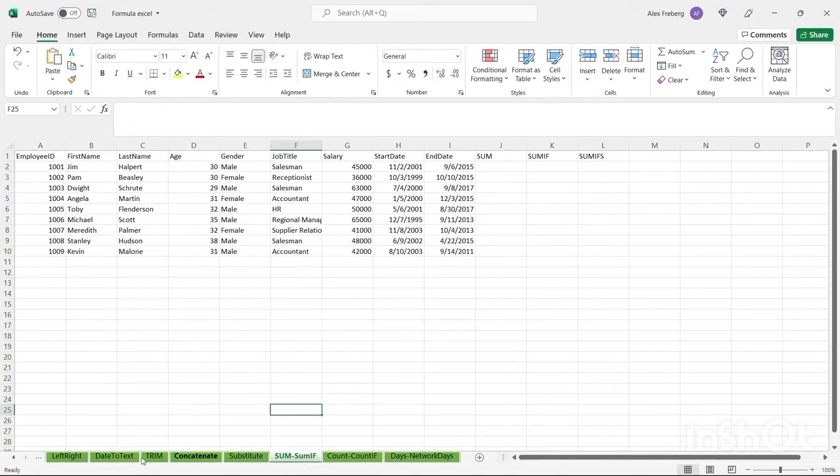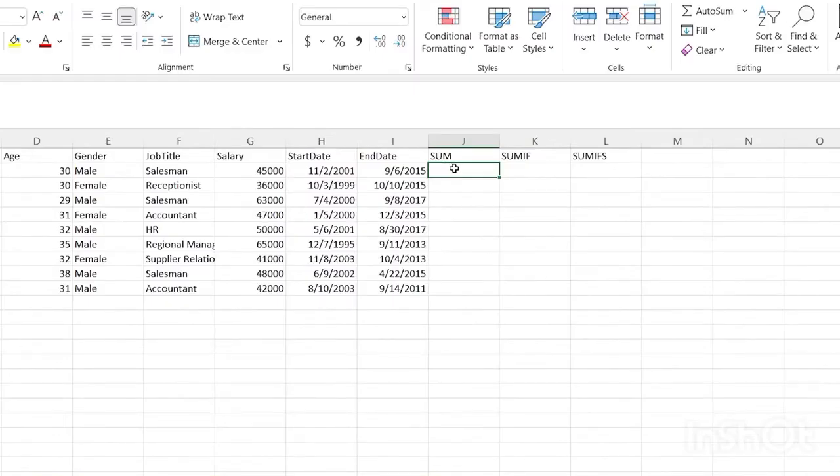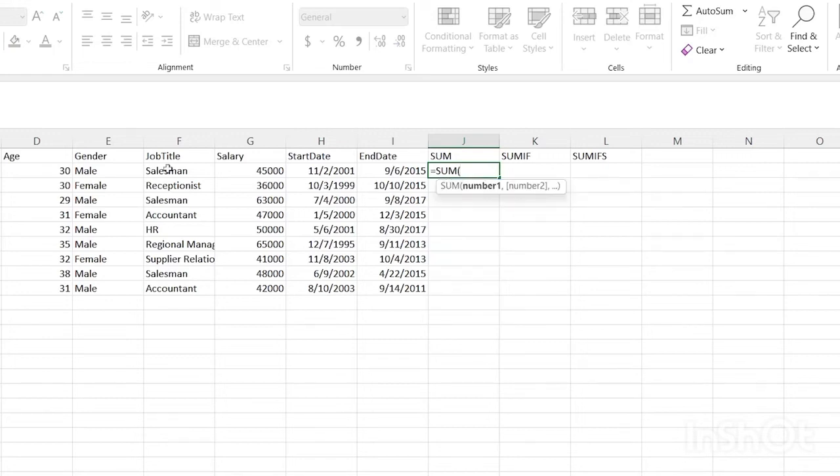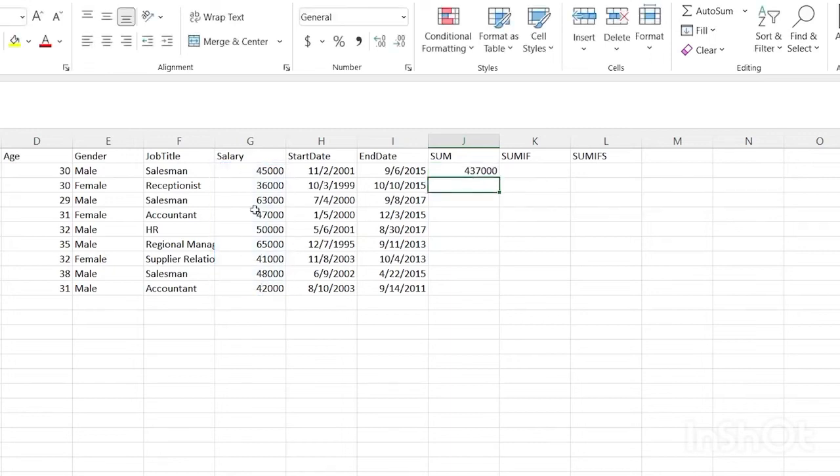Let's go over to the sum. This is one I think everyone knows how to use, but I'm going to show you 2 other ones as well. So let's go to the sum, and we're just going to do equals the sum. And I hope you know what this is. Well, not hope. If you don't know what this is, it just adds up all the numbers in a range. So we're going to add. Sum means add. So we're going to take this, and it's going to give us what all these salaries are together. So super, super simple. Sum is probably one of the most basic formulas that you can do.